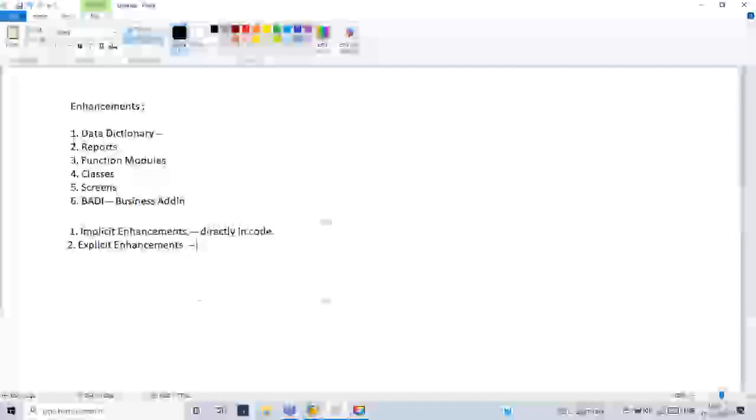You'll hear these two terms: enhancement spots and enhancement sections. Okay, so implicit enhancement, how to identify, we'll just see.